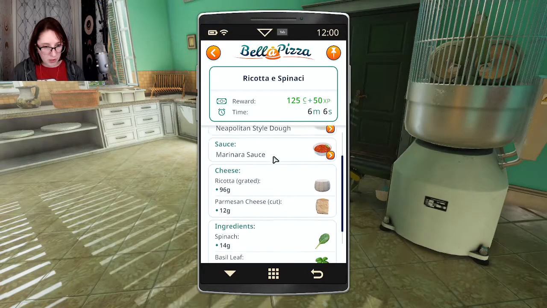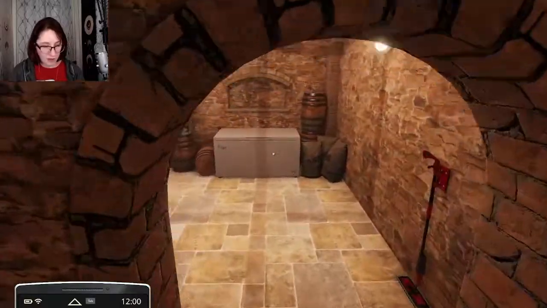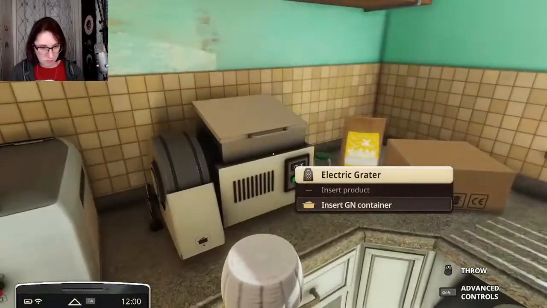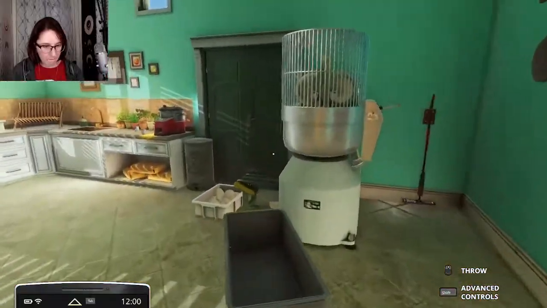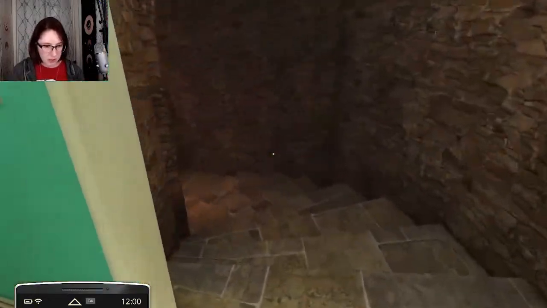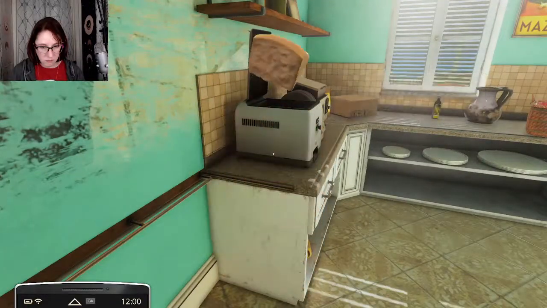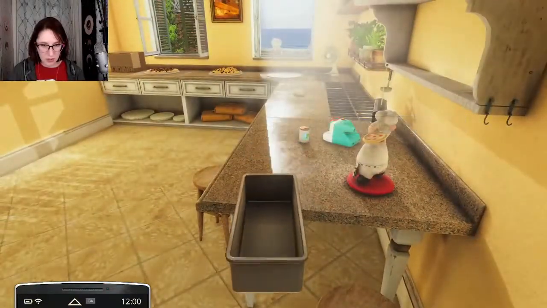We need ricotta cheese grated and Parmesan cheese cut. Alright. I feel like grated Parmesan or grated ricotta would be really messy. I think I have more. Yeah. And then we'll go get the Parmesan while that's grating. See, that doesn't sound healthy. I don't think it likes it. Didn't I see a GN container around here? Yes, yes I did.